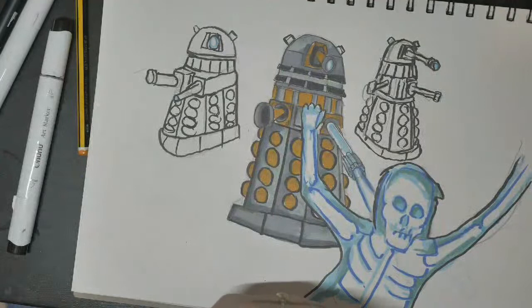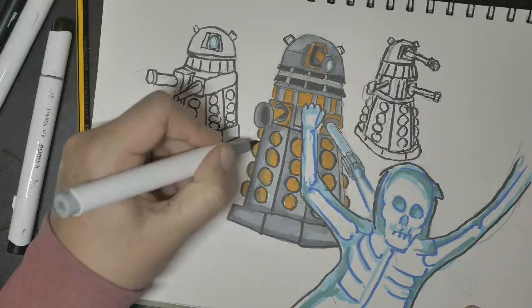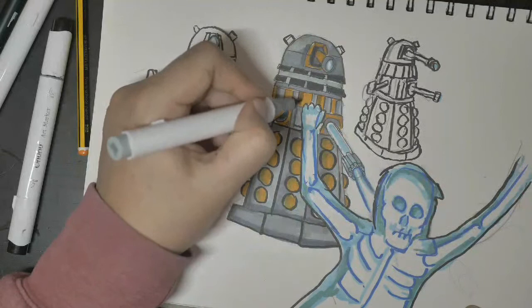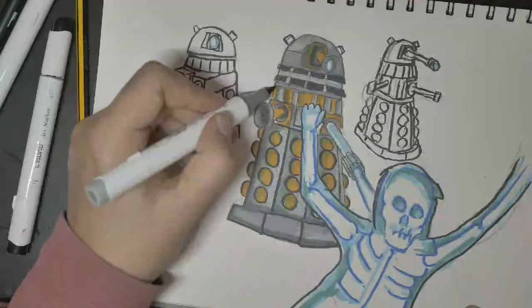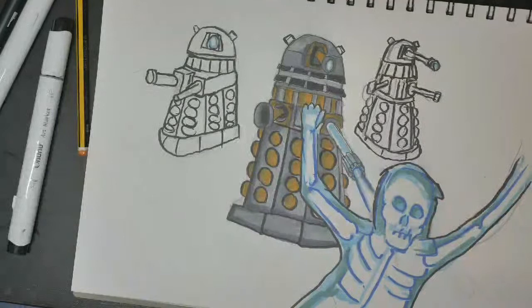So I'm gonna make him a bit darker. Just gonna, yeah. By just putting a C shape of dark alcohol marker over the top. Kind of adds a little bit of green to it, which is interesting. It just darkened it up a bit.